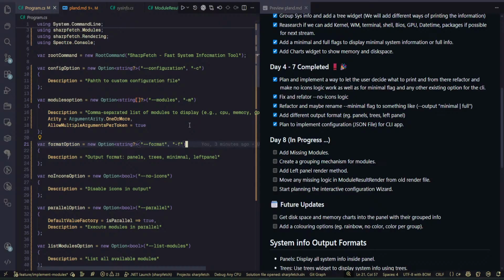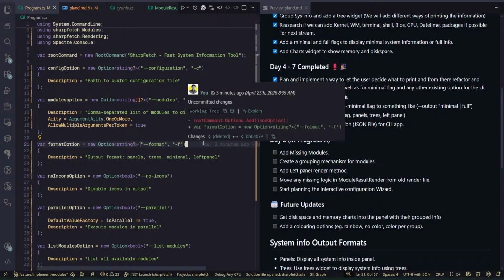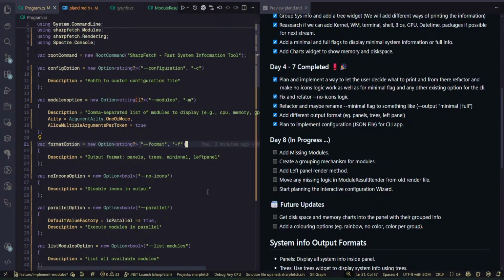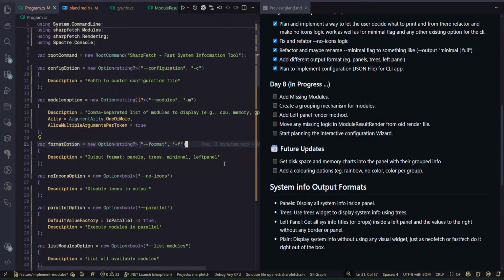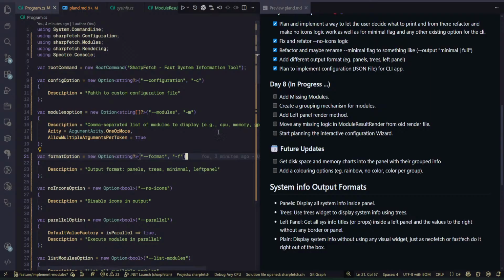For example, the modules option was not working, which is one of the most important options that we have right now, and that was quite concerning me a lot. And we did a little but thorough debug session, and I must say that was successful. So after finishing that, we set up some tasks for today, and I hope that we can work on them.